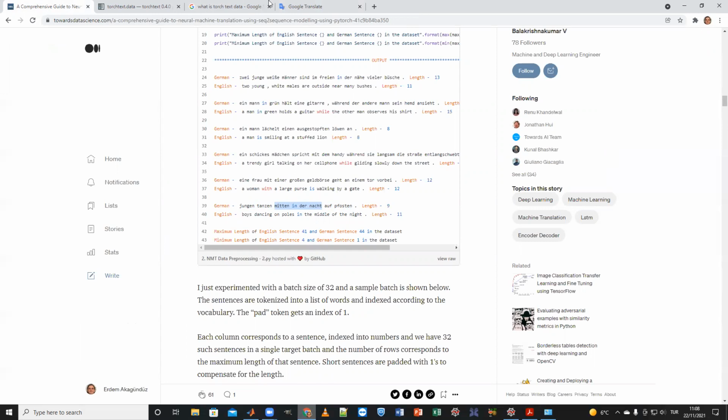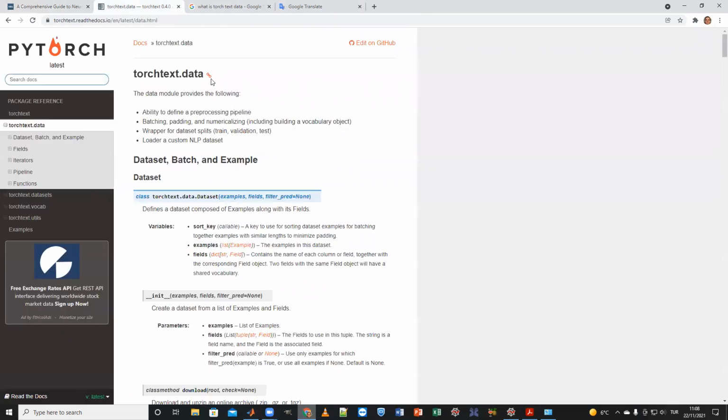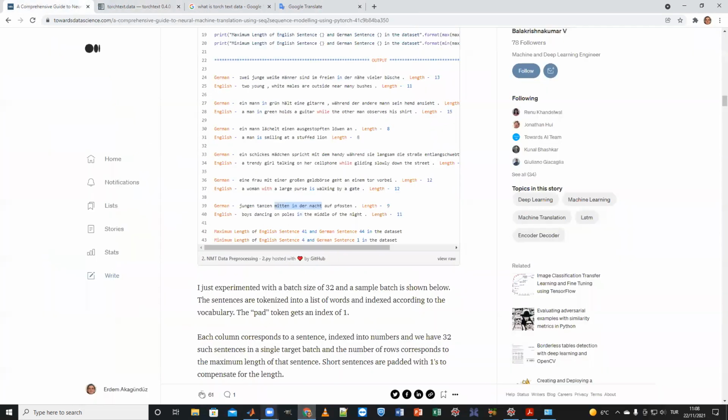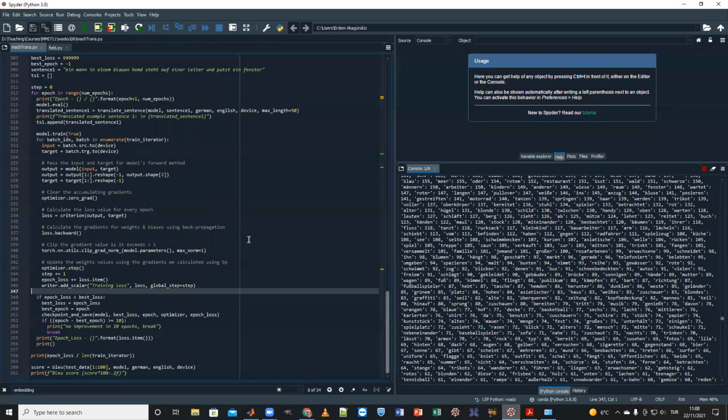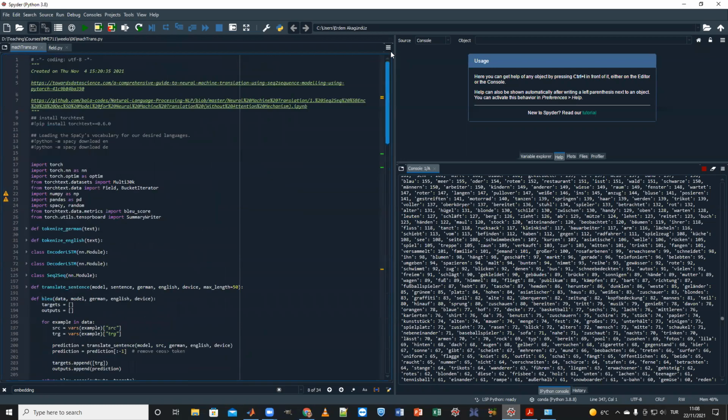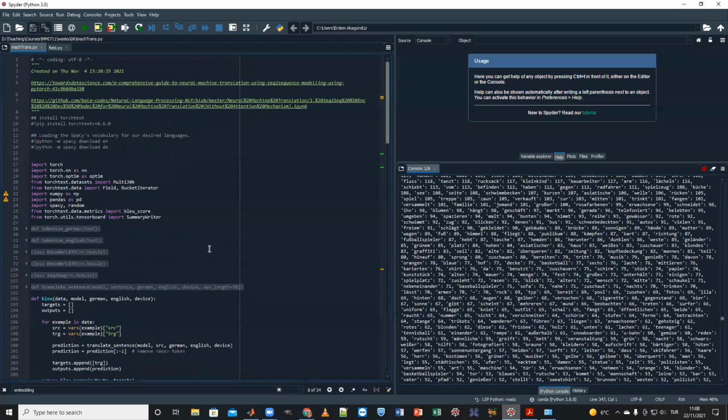And actually, this architecture is the first encoder-decoder model which was provided by Google. So if you're into NLP, I strongly recommend you take a look at Torchtext and learn how to use it.